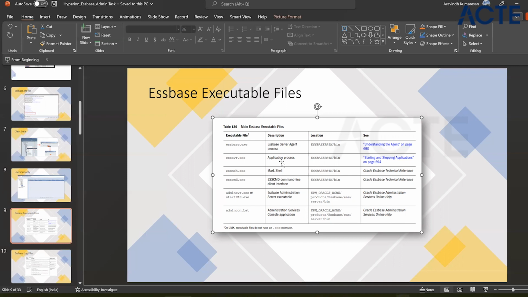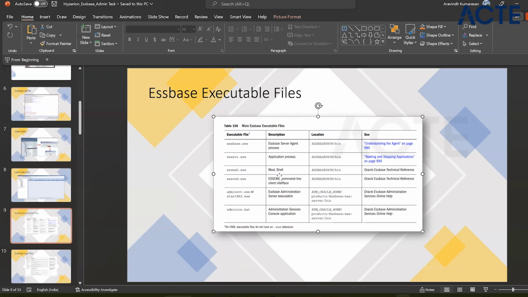So, for example, you are working on a data load activity or something, but the application is not responding. First, you try to stop the application. If it is not stopping and is still occupying memory on the Essbase server, you open the task manager and manually kill that ESSSVR.exe process. Once it's stopped, you can manually start the application through the EAS console. Usually this issue happens because of disk or RAM issues. If it occupies more RAM, it will hang the entire process.